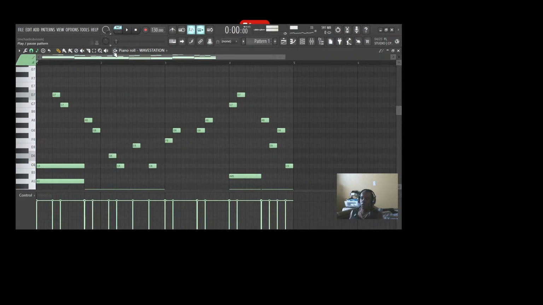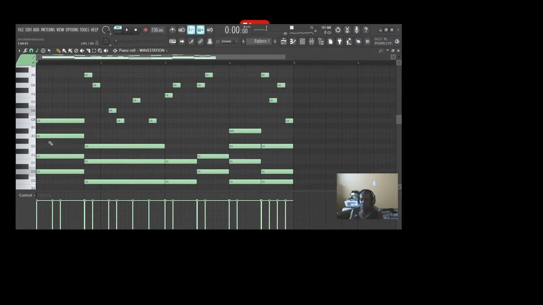Okay, so you just saw the reason why I followed these notes: the melody is in harmony off the chord. So all we're doing is just repeating cycles.